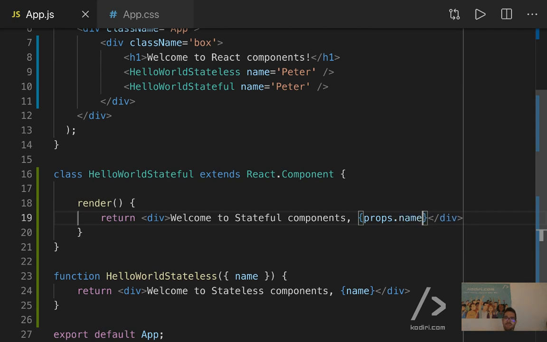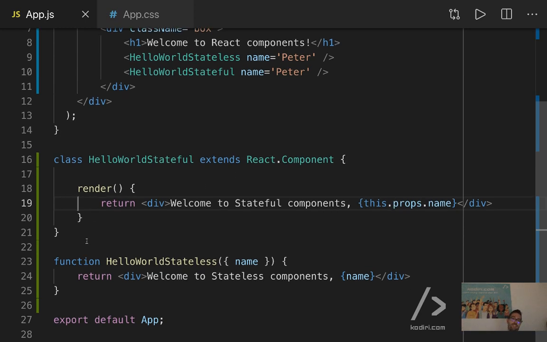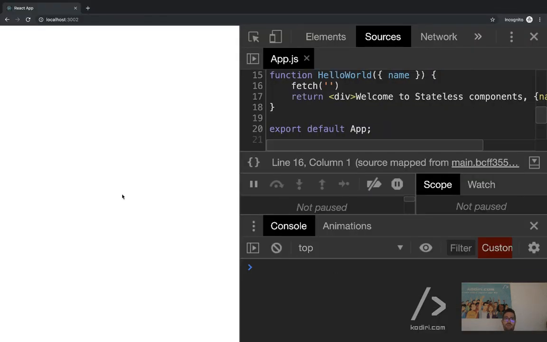The name? That's the key, right? Whenever we have a class, that means a stateful component, we need to refer to this dot many times. And that makes everything just more complicated. But it is what it is, right? So you can see these two components are equivalent. Well, let's have a look. Will it work?